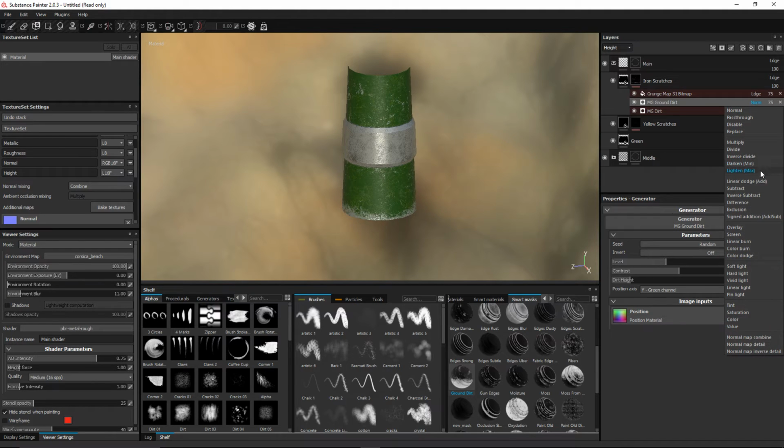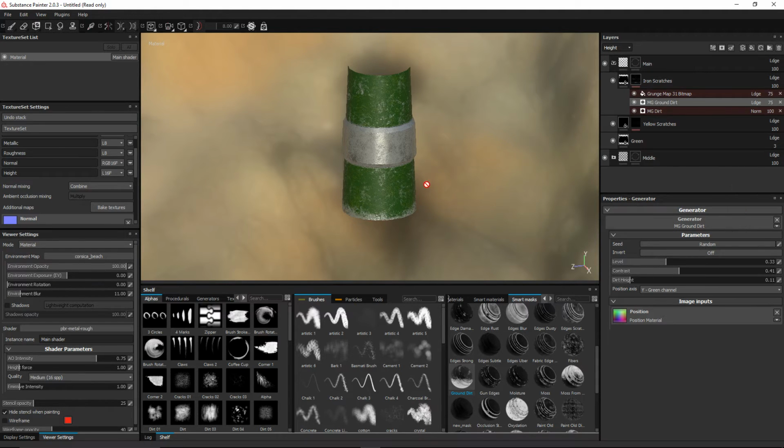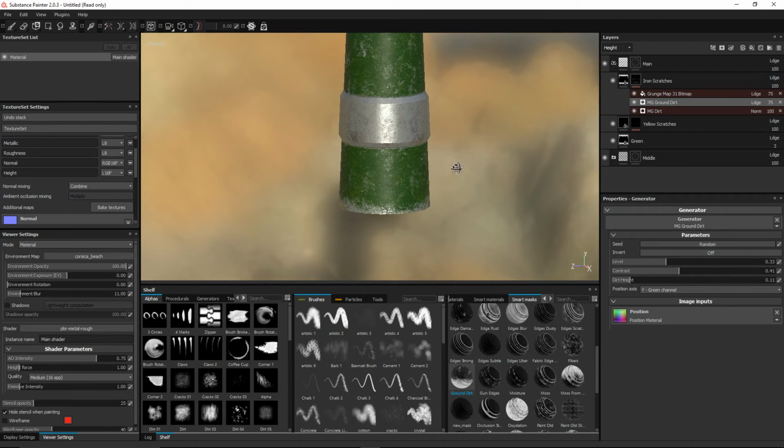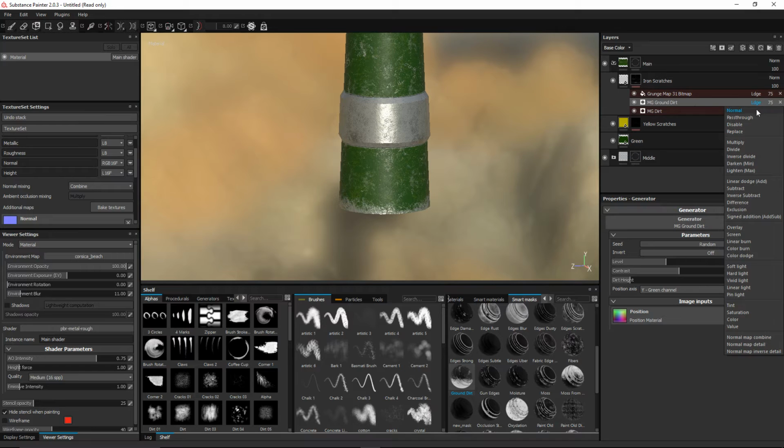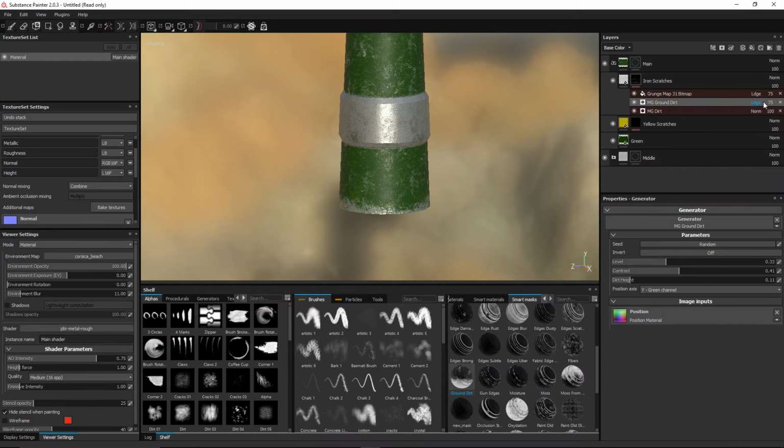So we'll quickly click on, let's also add linear dodge. Make sure it's not affecting the other stuff. Indeed, it is a minefield. This I won't deny it. You see, you need to make sure that says linear dodge so that it's not overriding this dirt layer here. Okay, linear dodge is useful, but I also think it's too strong. So I'm going to just click on the base color channel. Click on ground dirt and just. Interesting, it's already on 75.